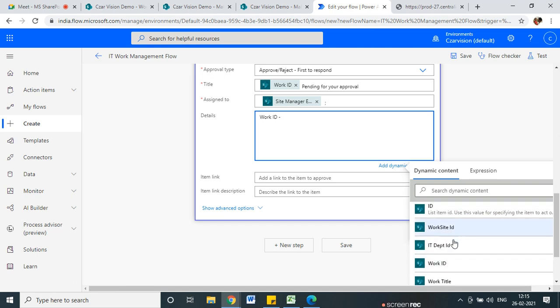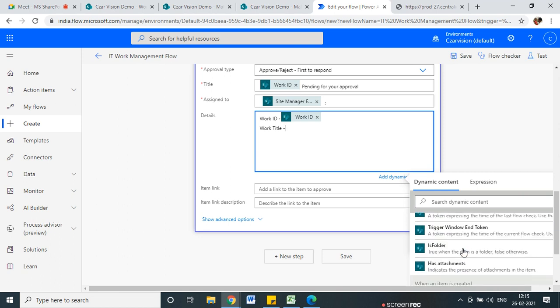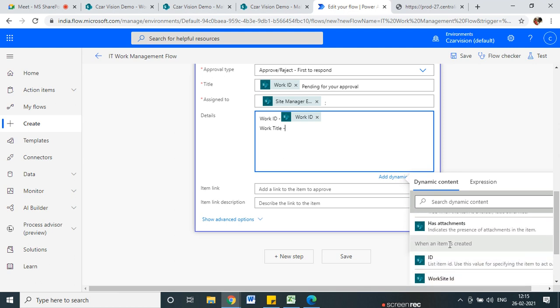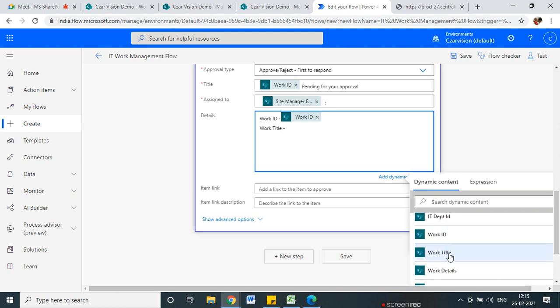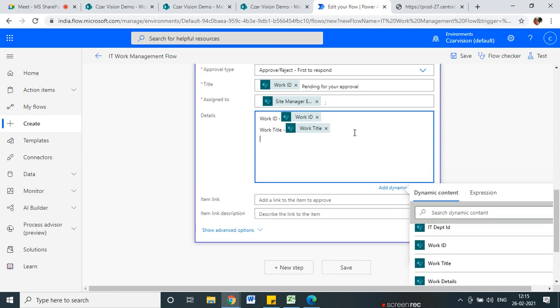Okay, so work ID, don't confuse with work site ID, work ID, then say work title. So again scroll down, work title, keep watch which action, when item is created action is there. Okay, good. So work title here.